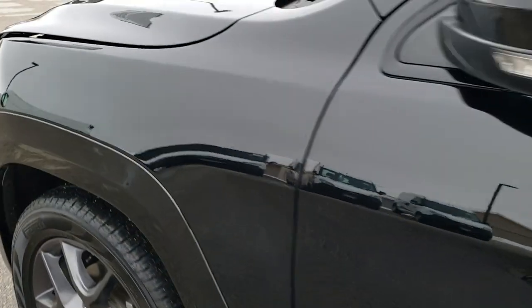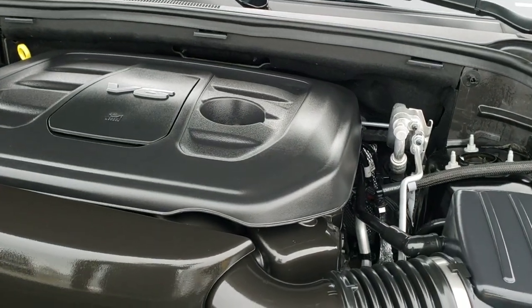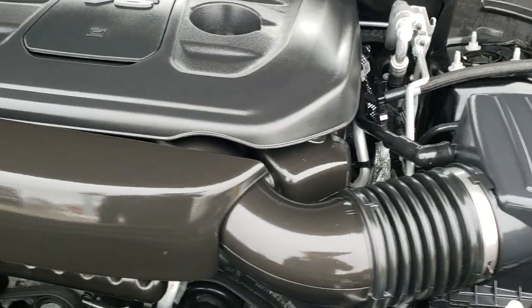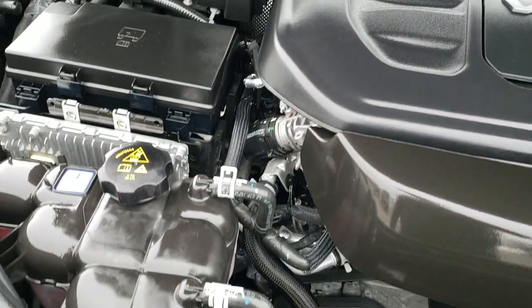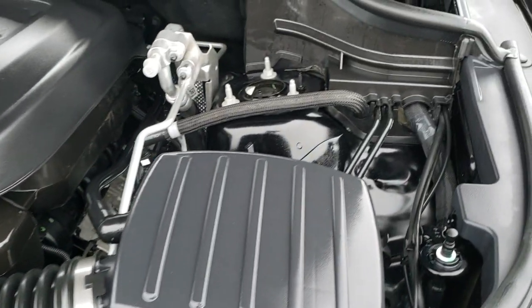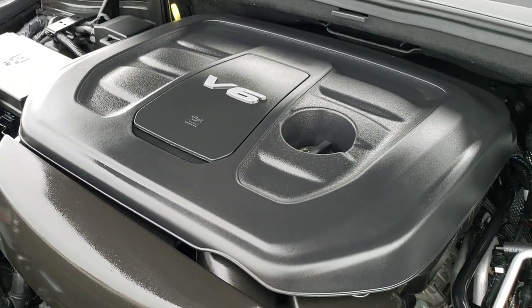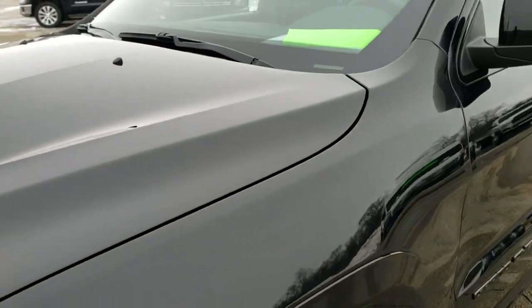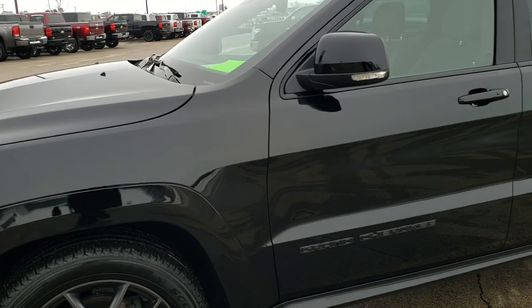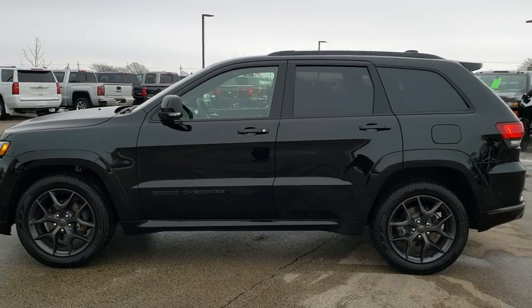We will take a quick look under the hood. I would personally like to thank you for checking out the video today, and hopefully from this HD video you have been able to tell just how clean this Jeep is all the way around, inside and out. Under the hood we have the award-winning 3.6 liter Pentastar V6 motor. The engine bay is exceptionally clean, runs very smooth, and this Jeep has been fully safetied and inspected by our service shop with a fresh oil and filter change and all fluids checked and topped off. It was purchased here new, traded in, locally driven, and always serviced here. I would highly recommend this one from a quality and condition standpoint.